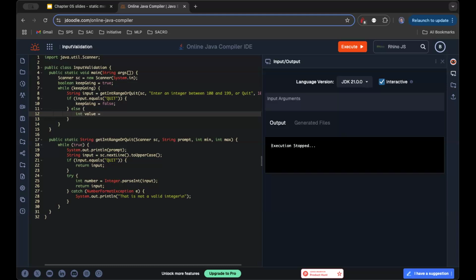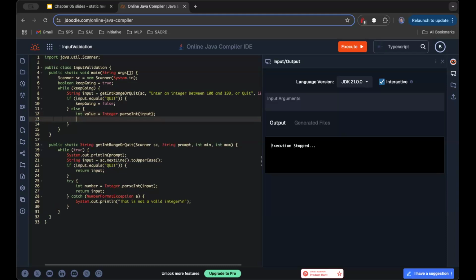So now I can parse it. Int value equals, and I don't have to do a try block here because I've already protected myself using input validation in this method to make sure that this will parse correctly. Okay, so now it's parsed and I can sum it up.